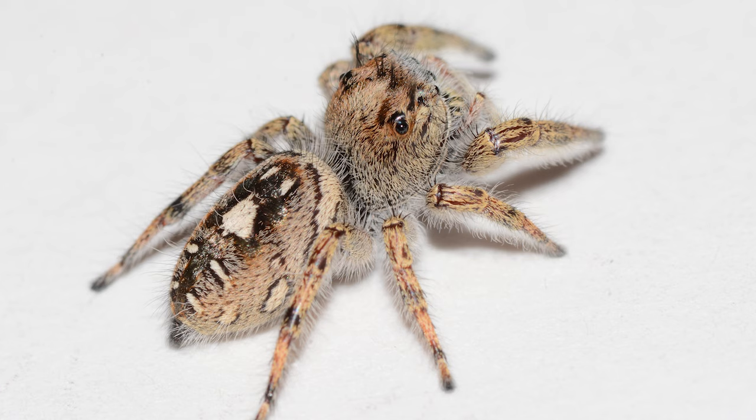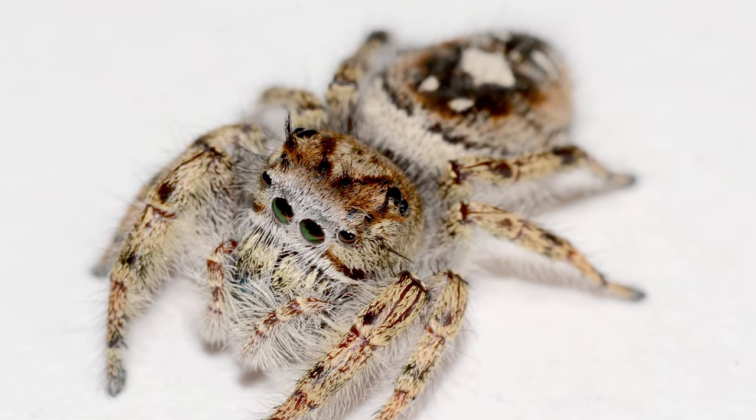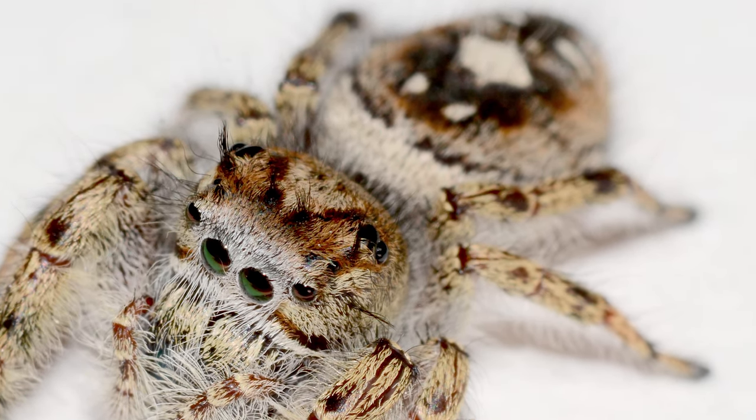The female also has reddish brown legs, but they are covered with golden hair. The head is a mixture of brown and cream coloring, the face is mostly white, and there is a white horizontal stripe above a black stripe that gives the appearance that she is frowning. Viewed from the front, there are four distinctive black hair tufts protruding from the forehead. The top of the abdomen and cephalothorax are often tan or cream colored with varying amounts of black — to me it resembles the top of a loaf of bread that baked in the oven a little too long.